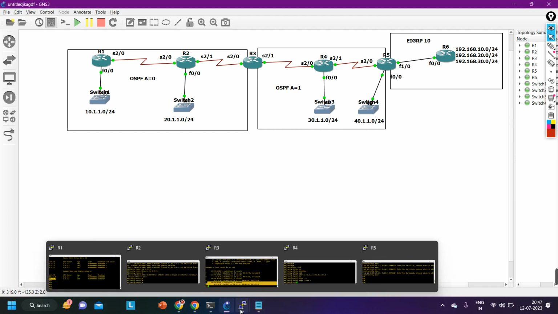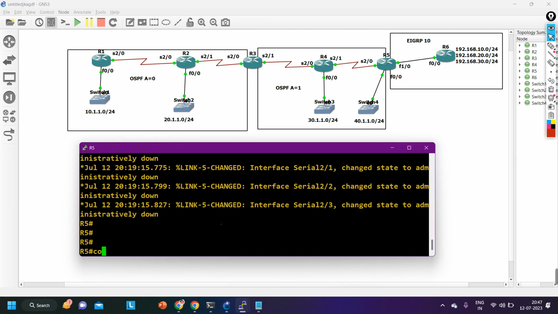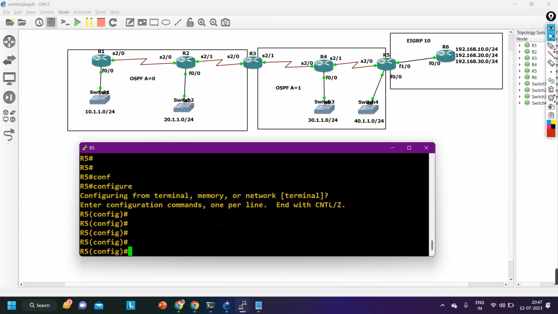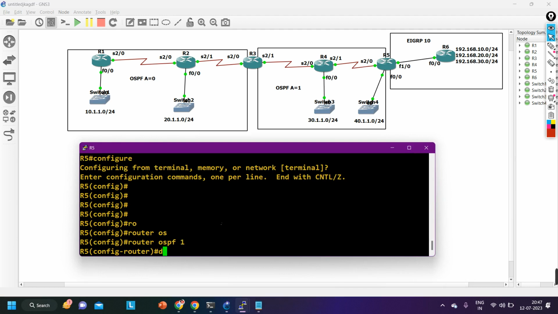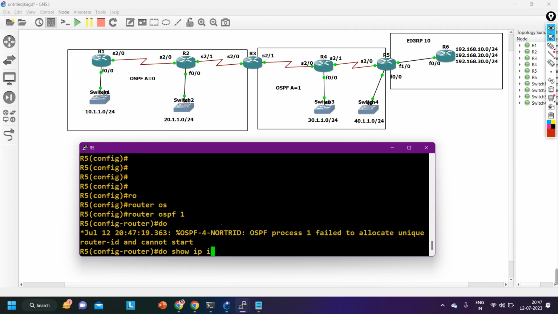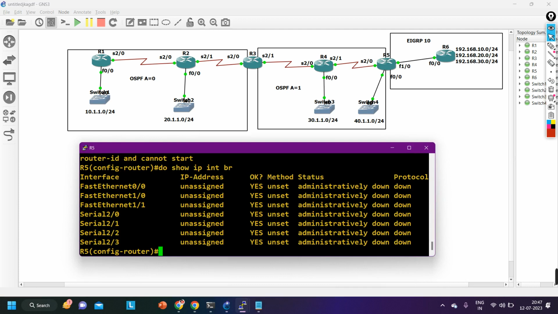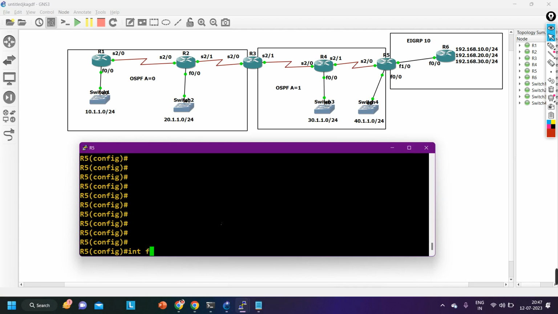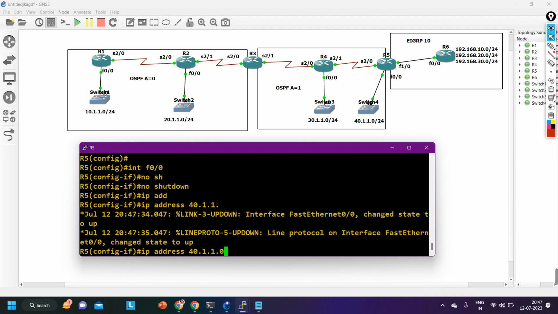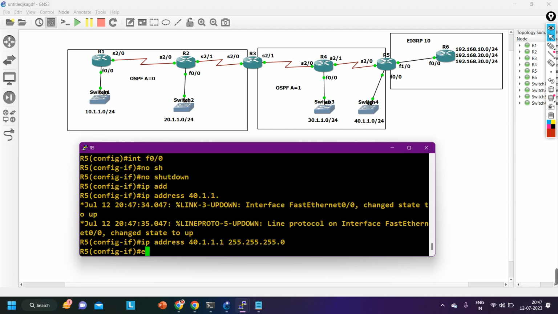Now let me configure R5. I think I have access to R5 as well. Router ospf 1, and do show ip interface brief. Here I need to configure IP as well. Interface F0/0, no shut, and IP address 40.1.1.1, 255.255.255.0.